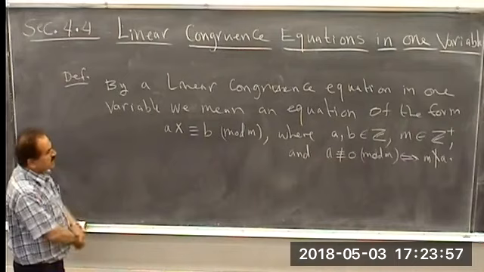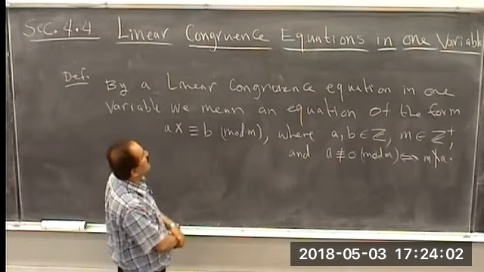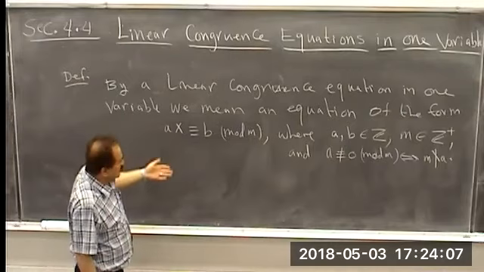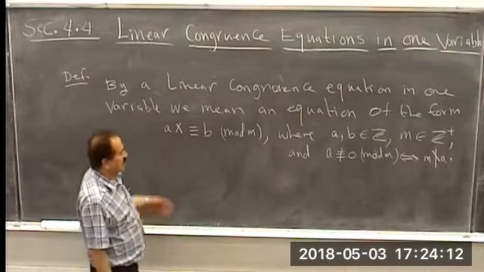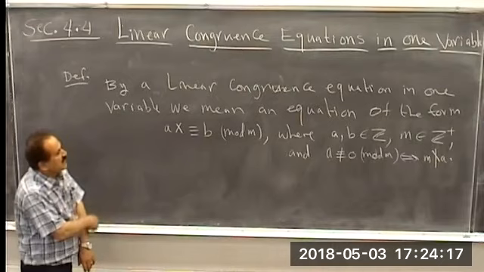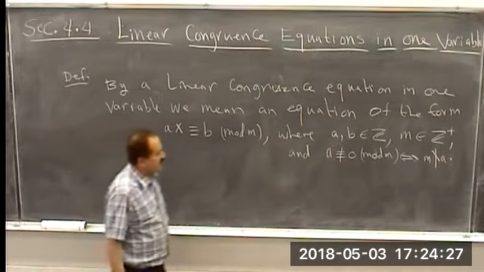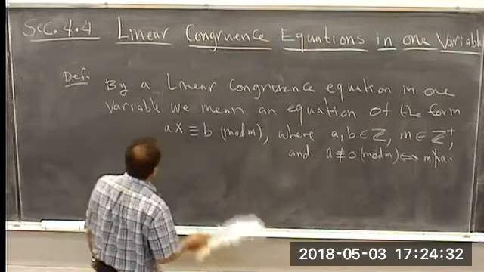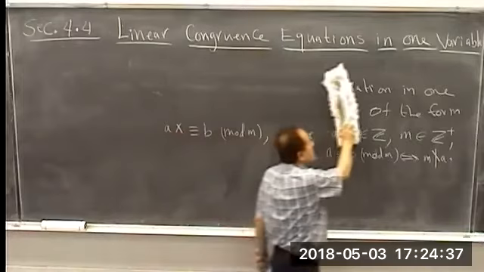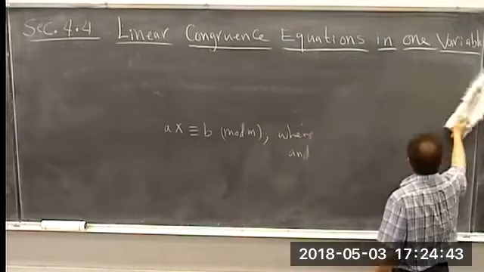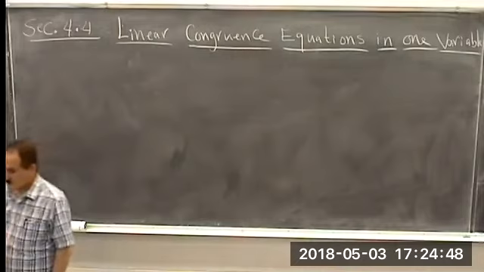So it is a very simple equation, and all the vocabulary that we talked about in general for polynomial congruence equations applies here. What do we mean by a solution? What do we mean by two linear congruence equations being equivalent to each other? What do we mean by solution set? And how to count the number of different solutions as well. However, here we have a necessary and sufficient condition for the solvability of this simple type of equation. So there is this big theorem that we're going to state and prove. This is theorem 4.7.